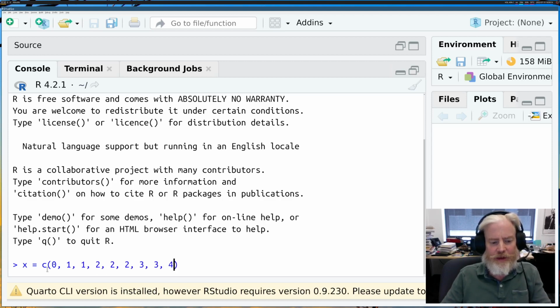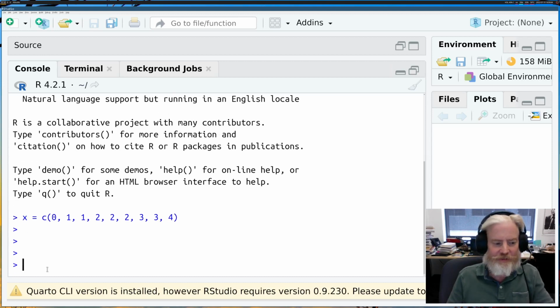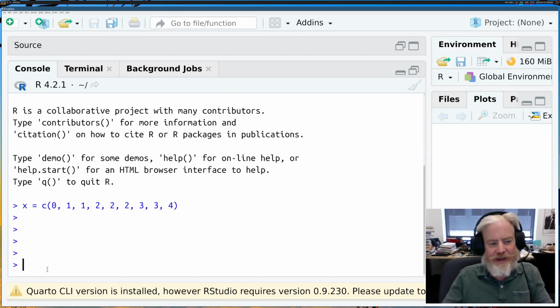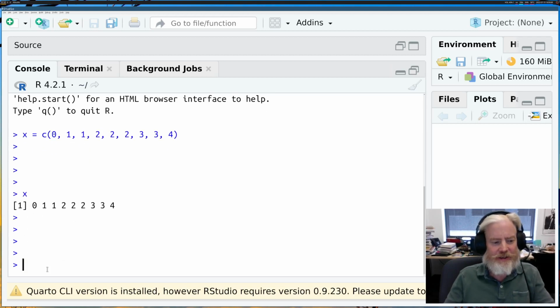Let's see, 1, 2, 3, 4, 5, 6, 7, 8, 9. 9 people, and you can see their number of siblings range from 0, the only child that we interviewed, to 2 people saying they had 1 brother or sister. 3 people said they had 2 brothers or sisters. 2 people said they have 3 brothers and sisters, and 1 person said they had 4 brothers and sisters. I hope I got that all right. Okay, there's our data.